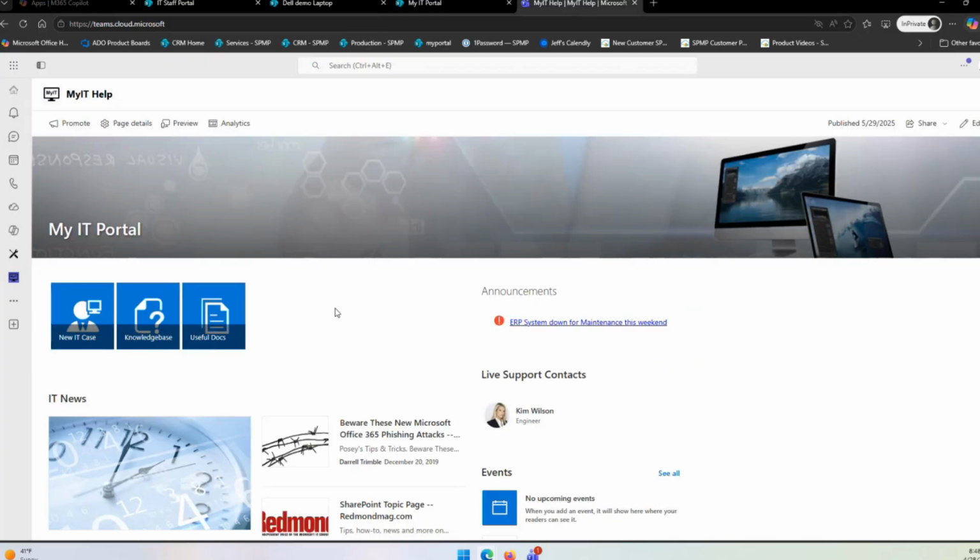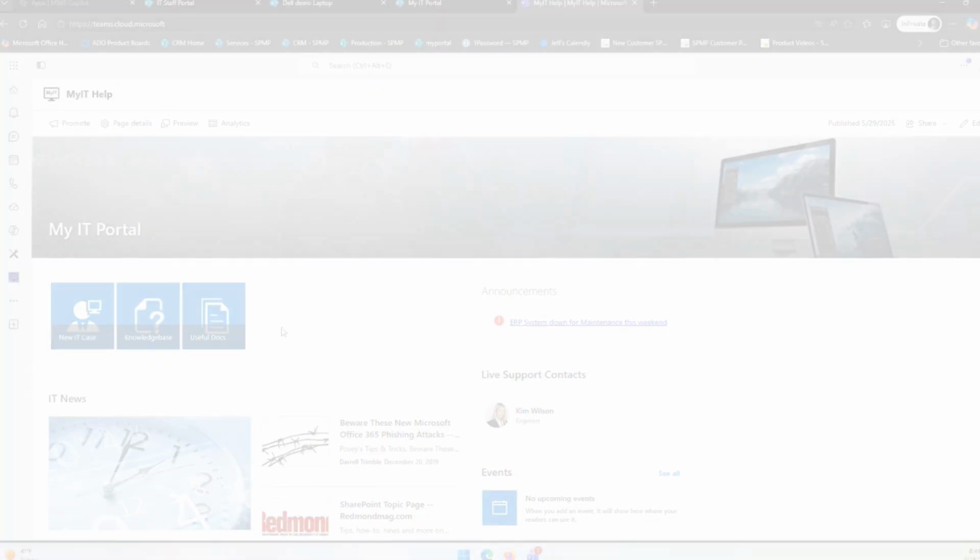So the advantage of this obviously is to enhance the availability of the IT portal page via the user's Teams environment already, whereby hopefully helping them to be more efficient and not have to come up with a new workflow for accessing the portal.